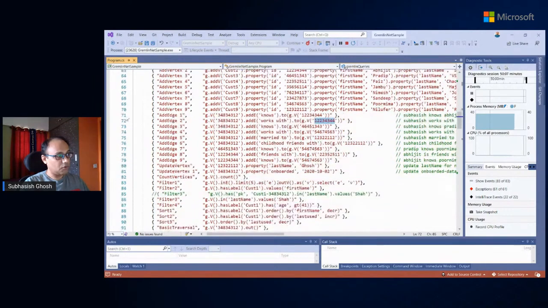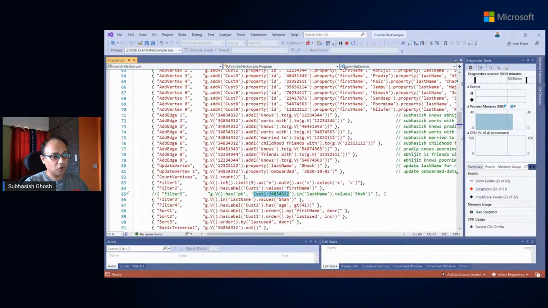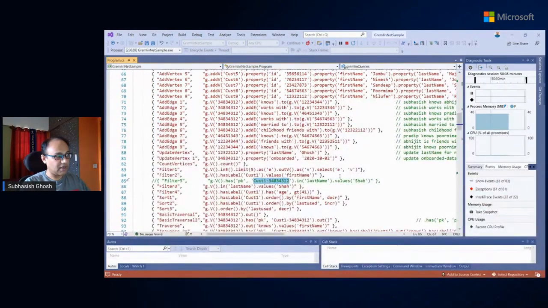Then, very important, when we update the vertexes, these are standard Gremlin operations. Another very important point is, how do you limit or optimize for cost and latency? It is basically if you can restrict or design your queries in such a way that they are in-partition queries. So you give the has with the partition key, so that the query is scoped to the logical partition where the data resides for that given partition key choice.